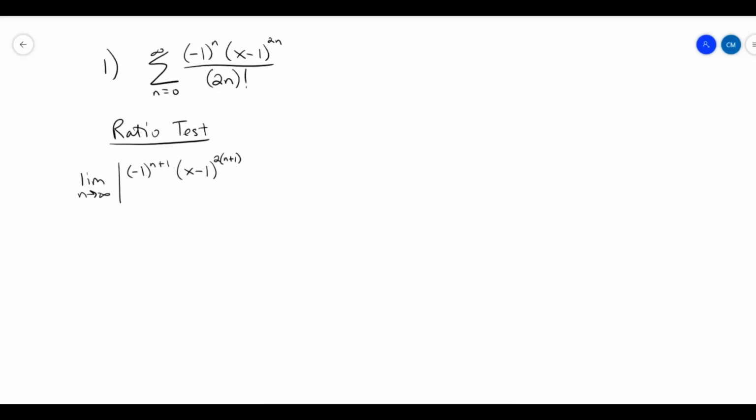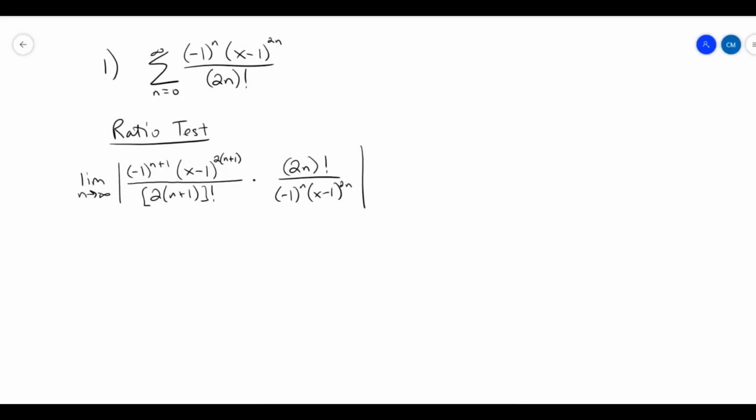I'm telling you this because a common mistake here is to just write that as 2n plus 1, where you don't put the parentheses around the n plus 1. You can see the problem with that. If you don't put the parentheses, you're definitely not going to get the right exponent. If the parentheses are there correctly, as they should be, that gets distributed and it becomes 2n plus 2. So don't forget to put the n plus 1 in parentheses, especially if it's being multiplied by something else. And same here in the denominator: (2(n+1)) and then all of that has the factorial applied to it. Then again, we flip over the nth term, basically just copy the nth term and flip it over.